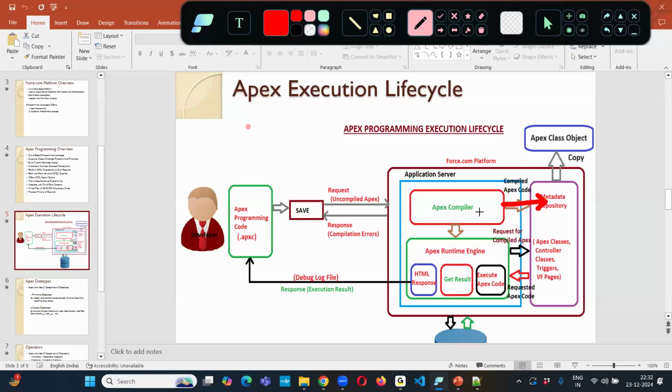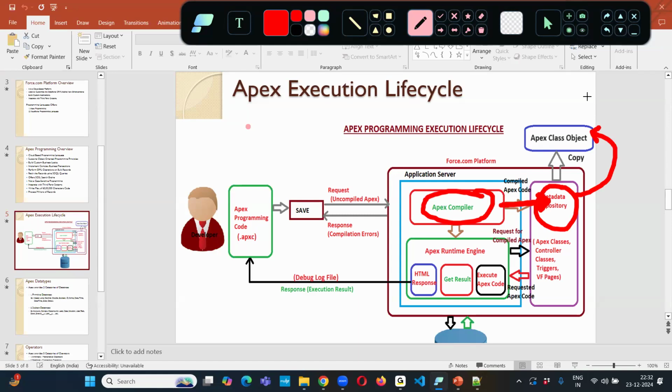Now, once the code has been compiled successfully, this compiled code will be stored inside the metadata repository, and a copy of that Apex class code will be stored in a separate object called the Apex class object. Apex class is a standard object. For example, all the lead records are stored in the lead object, campaign records are stored in the campaign object, and user records are stored in the user object.